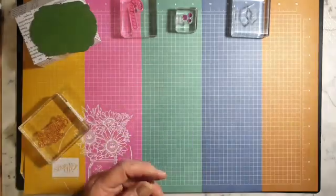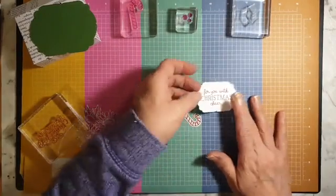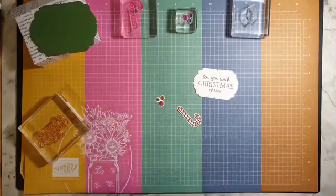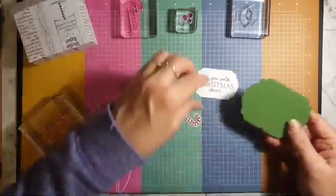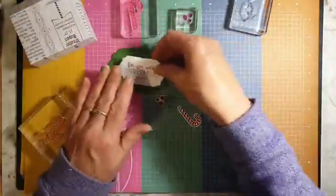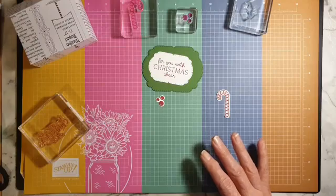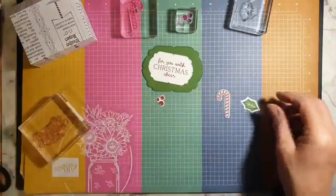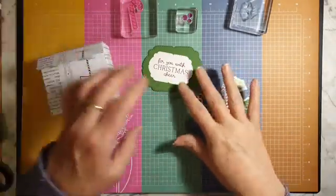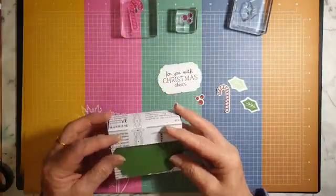And then once I've done those, I'd run them through my cut and emboss, and then I'd get these little pieces here, and I run that piece through the Celebration dies, the same as what I've done on the next size down. So we've got that, and that, and then we have the two little leaves as well. So there's our two little leaves there. What we're going to do now is pop this box together, but what I'm going to do first is pop that there, because I want that to pop on there.